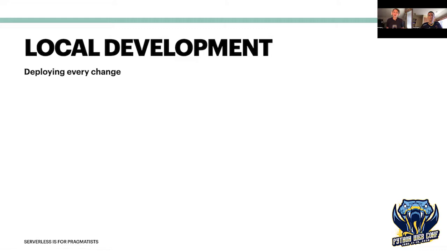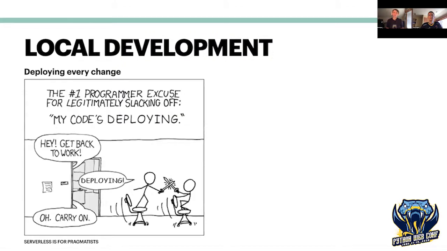So another option is deploying after every change and testing your code only out in the cloud. And while this does preserve data integrity, it slows down the iteration process because every deploy takes, say, 2-3 minutes on average. And now a couple minutes isn't really that much, but all of that waiting adds up, especially when you're trying to iterate.